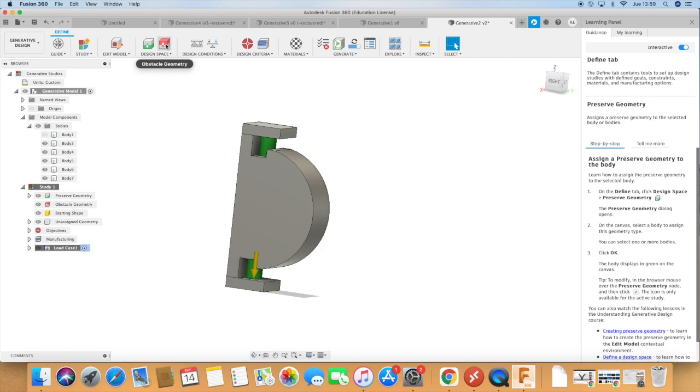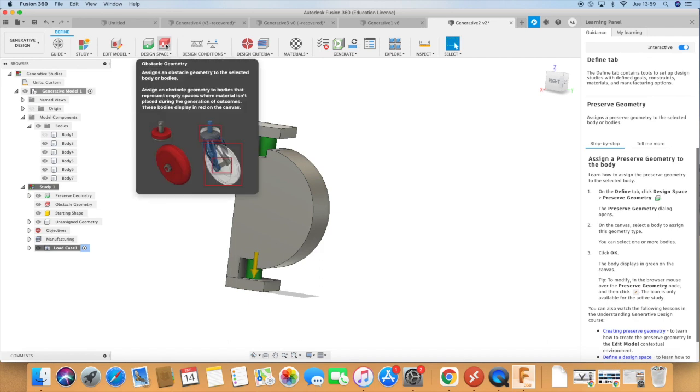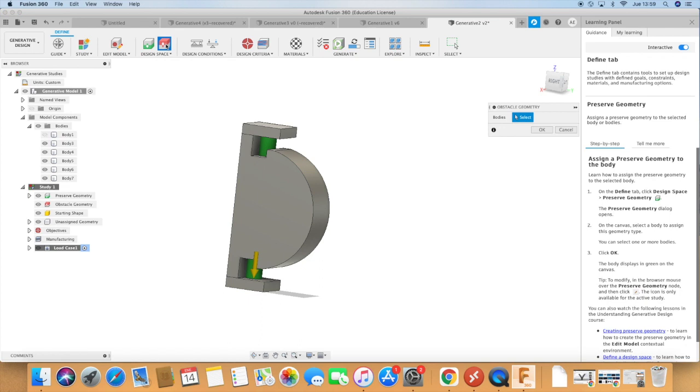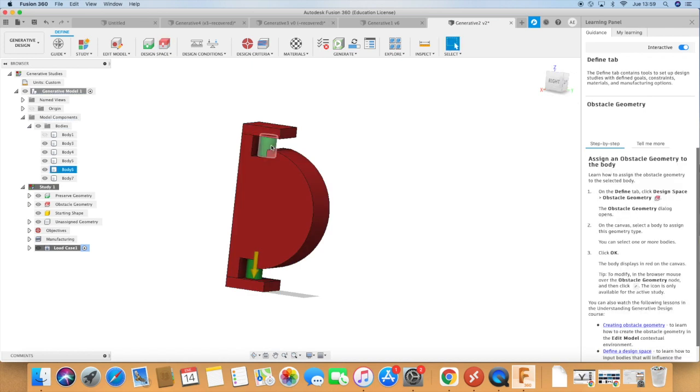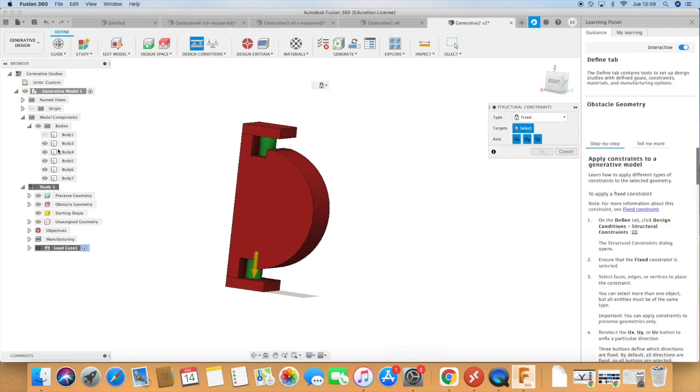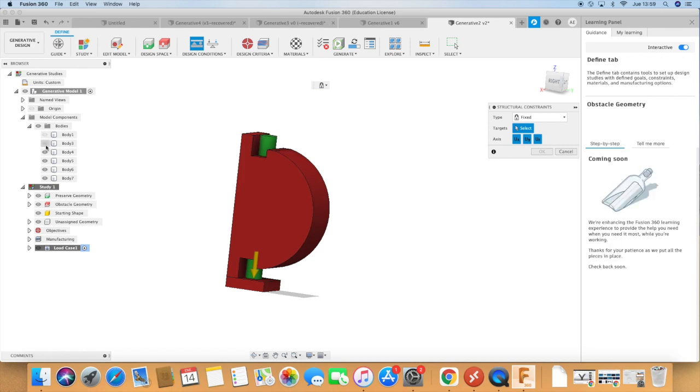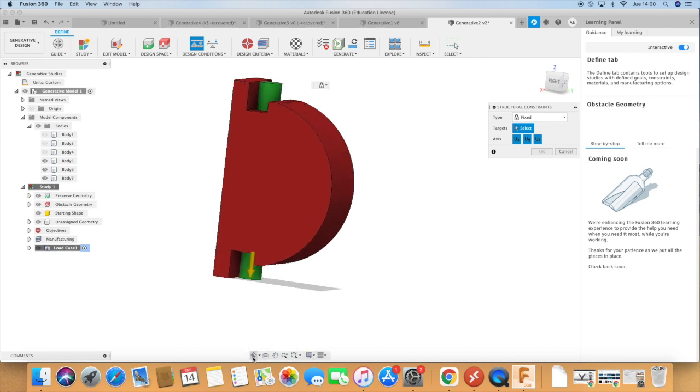And now for our obstacles or obstructions, these are the regions that we don't really want anything being designed in there. So I'm gonna choose that, and that, and that. And then it has absolute freedom on how it's gonna connect those green bodies in there. Then design conditions. In order to do that, we have constraints, right? So I'm gonna hide body number 3 for a second, and body 4. There we go. Let's orbit for a moment.